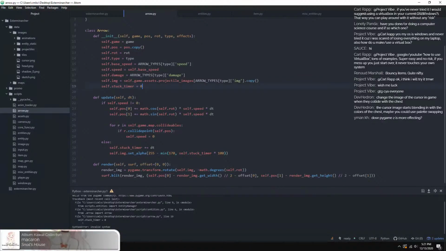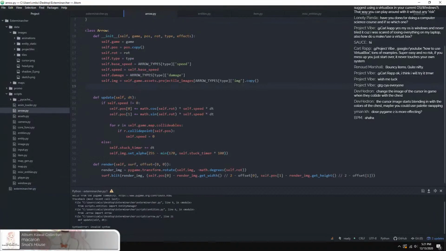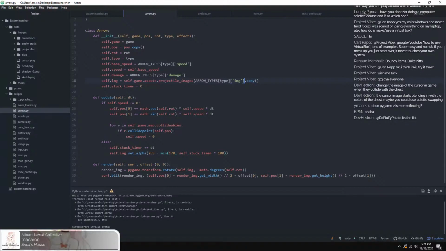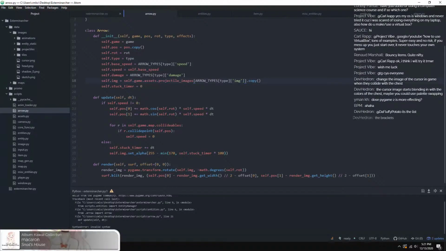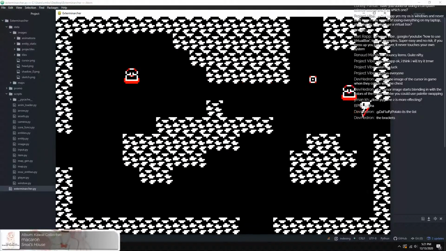Excuse me. What? Why would that be invalid syntax? Is it? Something else. Oh. Oops. Ah. Yeah, okay, arrow fades, good.